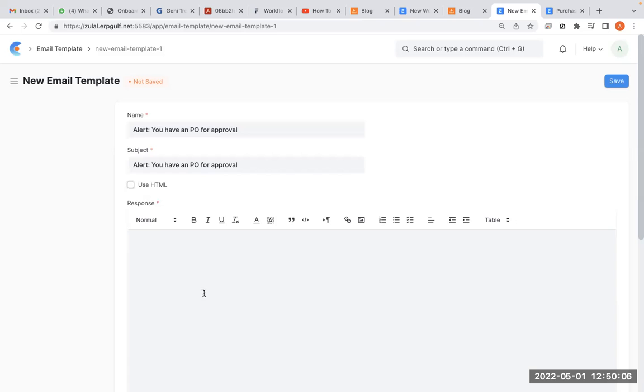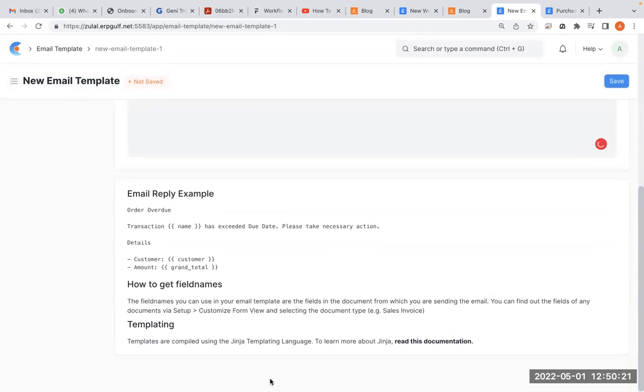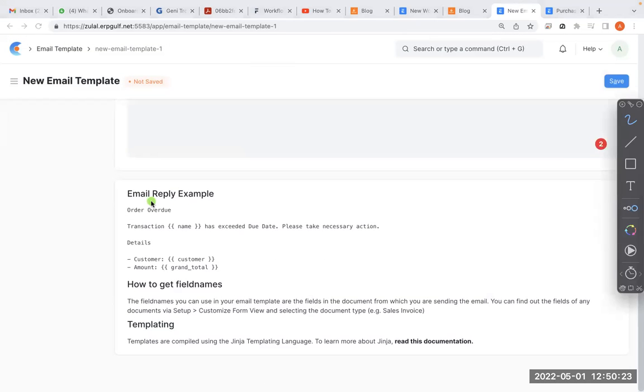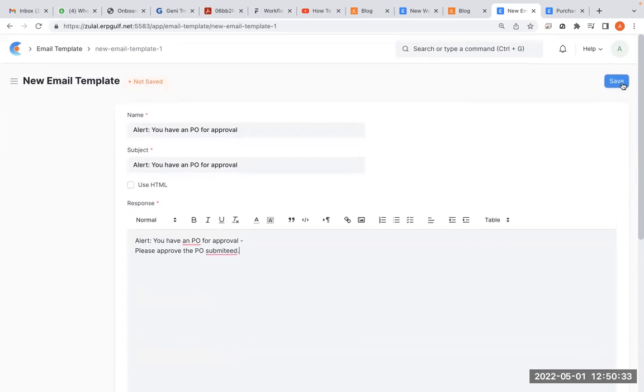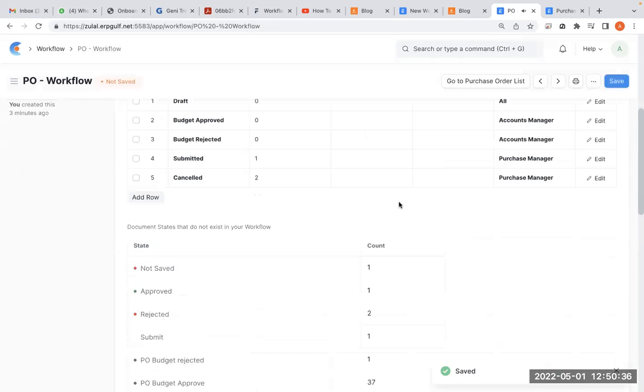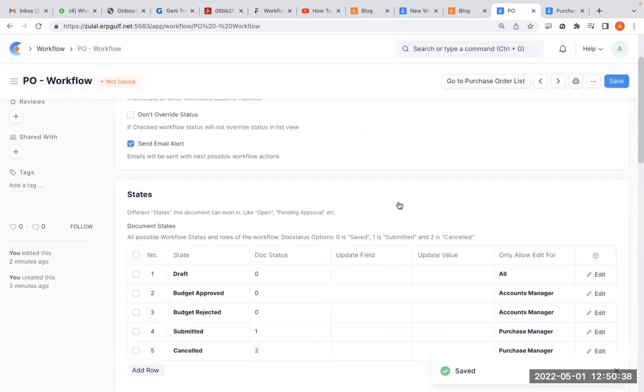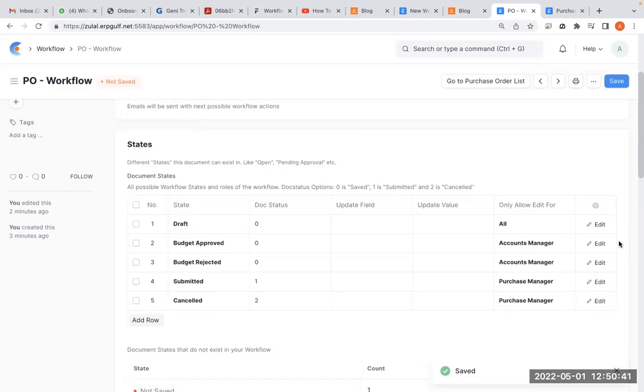You put better English: approve the PO submitted on, and you can put the date and the number and all of this. I'm not doing any of this here. If you want to learn it, we have another session on how to create an email template. I'll send another video. You can search our past videos and see that. And the purchase order.